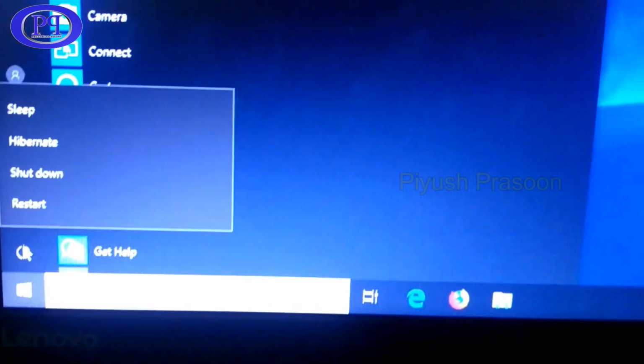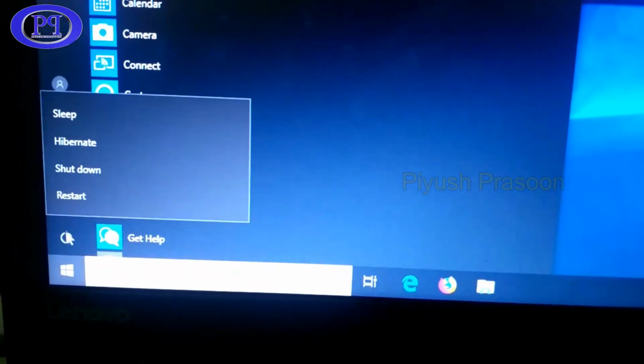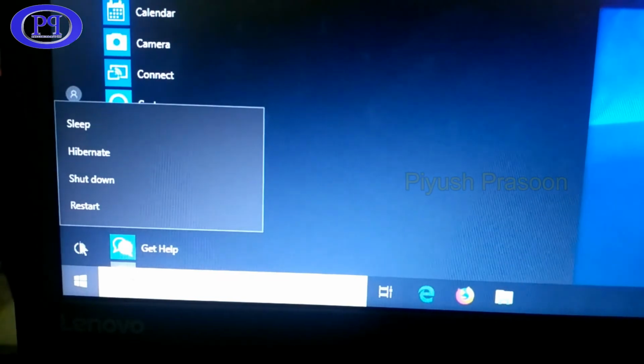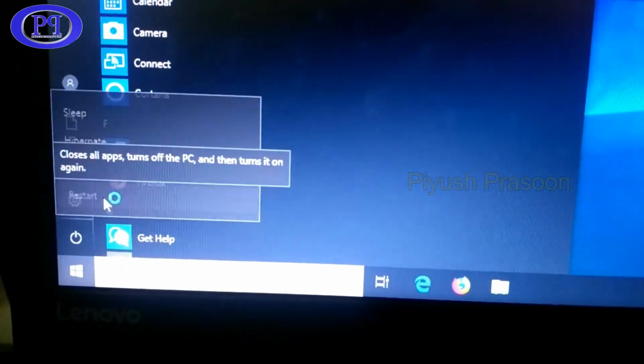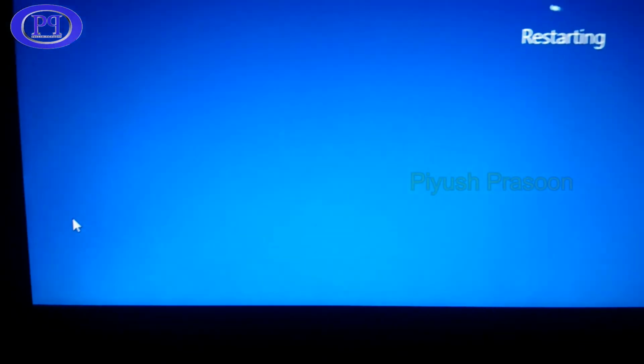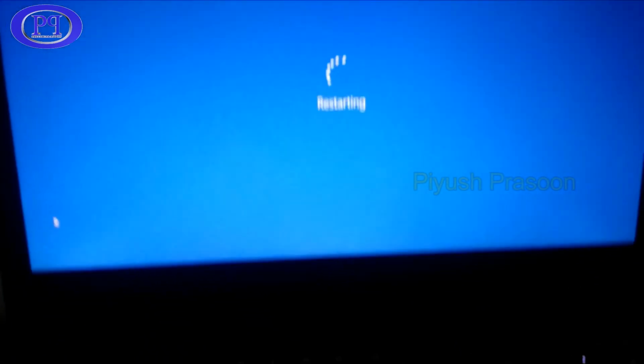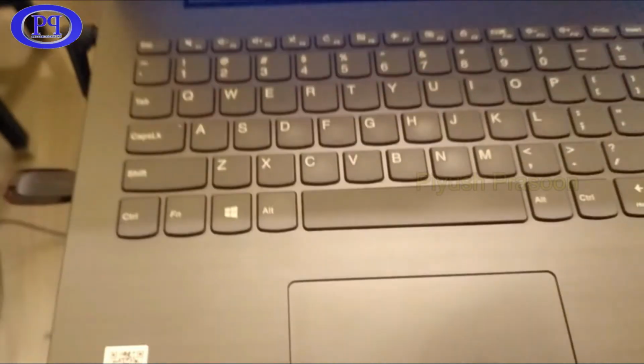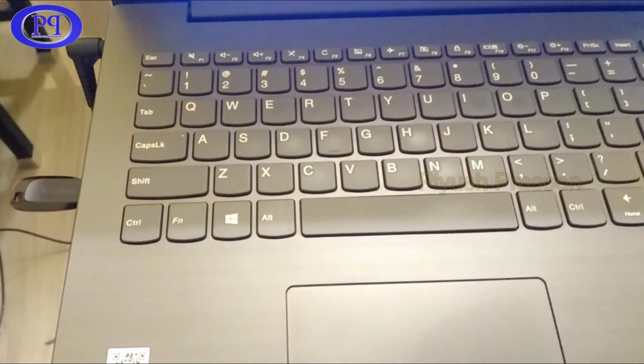So here are the options and I will just click on the restart option. Okay. And you need to be very quick at this point of time. As soon as this screen goes down, you need to press the F12 key repeatedly.